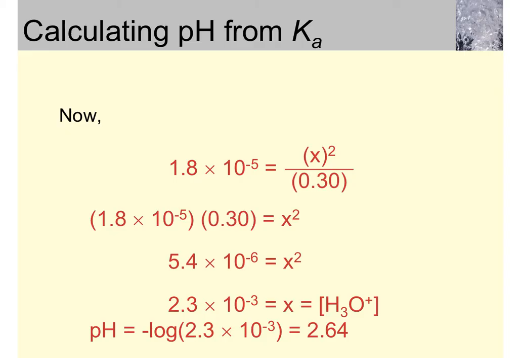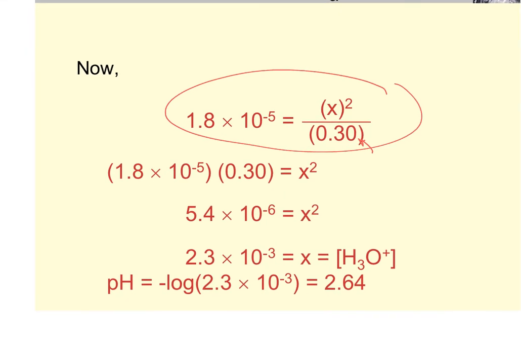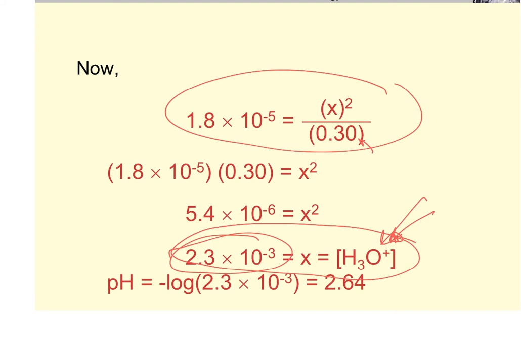So plug the equilibrium values into the expression for Ka, and of course we neglected X. It's very easy now to solve for X. And we find the X, which represents concentration of hydronium ion, is here. Now be careful, go back and read the question always, because it didn't just ask for the concentration of hydronium ion, it asked for the pH. So we have to do one more step, minus log of the concentration of hydronium ion, and the pH is 2.64, which is about what you would expect for an acidic solution.